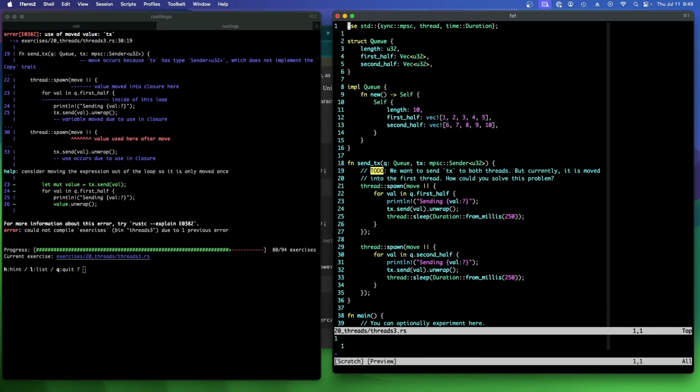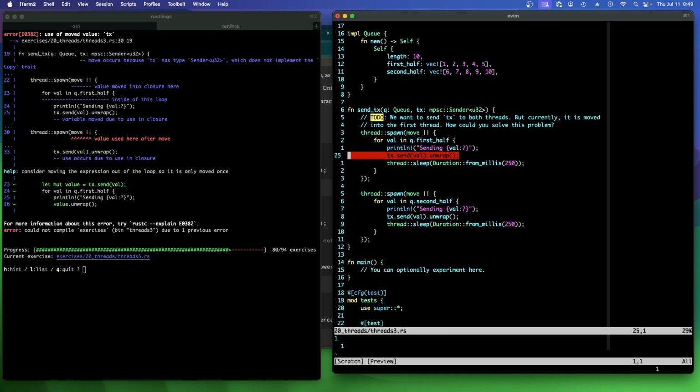Okay, we're still working on this one, right? Yeah. Okay, so we want to send the tx to both threads, but currently it's moved into the first thread. Right, so it's moved here, and then we tried to use it here, and actually Clippy is suggesting how to fix it.